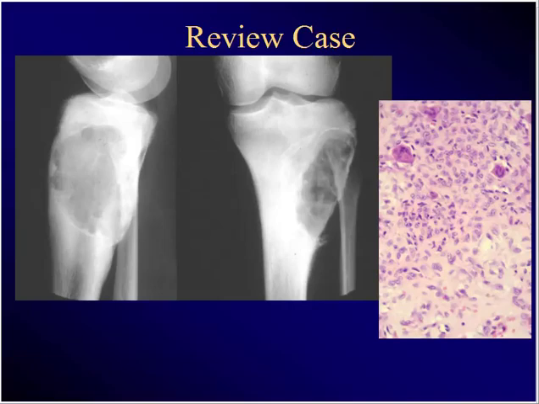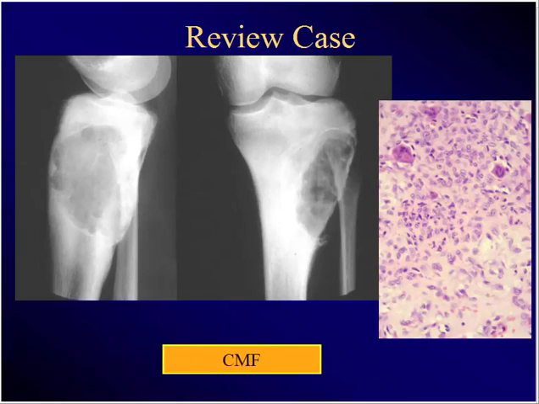Large proximal tibial lesion with this histopath. This is a tough one, but this was actually one of the questions, so I put this in here. What is this? Eccentric, destructive. It's not a non-ossifying fibroma, clearly, but this is the histopath. I heard somebody say it. Oh, yeah, I heard a bunch of you say it. Excellent. CMF. Remember, proximal tibia eccentric with the giant cells, myxoid background, some more stellate cells.